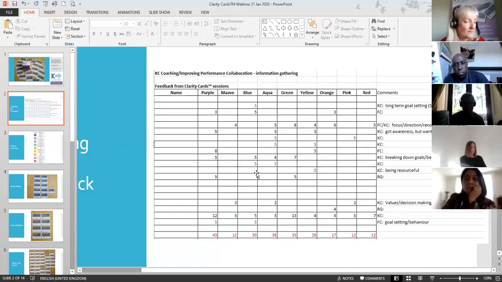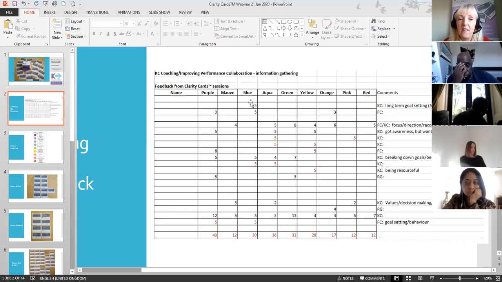We describe it. So the purple one was actually about kickstarting your business, so we had all things around motivation and gap analysis. The aqua one was about prioritizing and making decisions. So people knew what they were about, but for shorthand, people then started calling them by the colours. But these were the colours from the clarity cards.